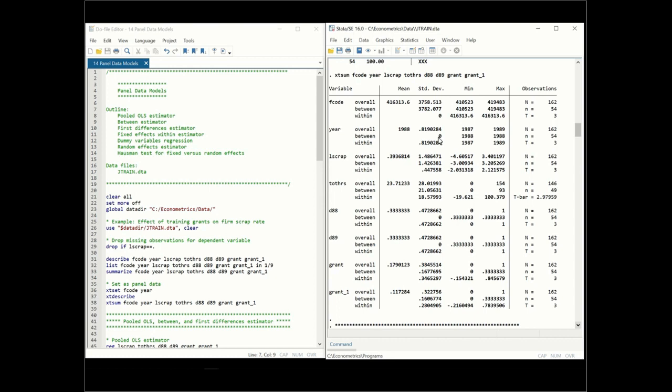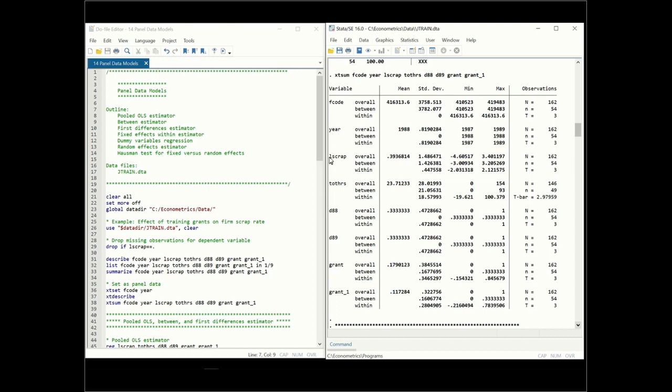Year, on the other hand, does not differ between the firms because it's the same year for every firm, but it differs very strongly within the year variable. So here we have a variable that all of the variation is within. So this is just to illustrate these different variations.